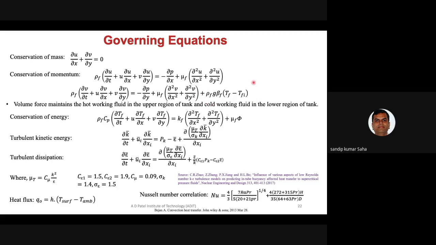Okay, so here the modeling approach, whatever I adopt, please see that I have used this buoyancy term, to understand what will happen if there is a change in the buoyancy. Now obviously here I am using the K-epsilon model in commercial software such as Fluent or COMSOL. These constant values are given because they have set these values for a wide range of applications. Although let me tell you that we can employ any model. Now whether that model is working or not, that we have to validate first. I can employ any type of model, like K-epsilon, K-omega, any turbulent model, even laminar flow also I can employ.